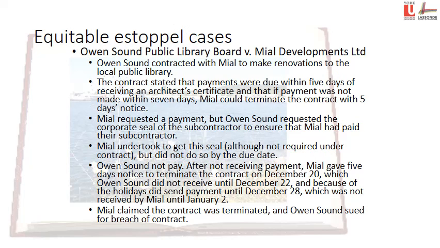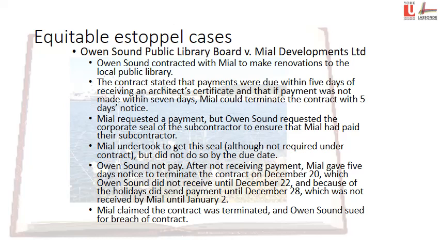In the final equitable estoppel case, this occurred between the Owen Sound Public Library Board and a company that was going to do some renovations to the library, Mial Developments. They had a contract which stated how quickly payments were expected to be made between receiving a certificate of completion of some of the work, and if that payment wasn't made, then the developer could terminate the contract subject to a notice period.